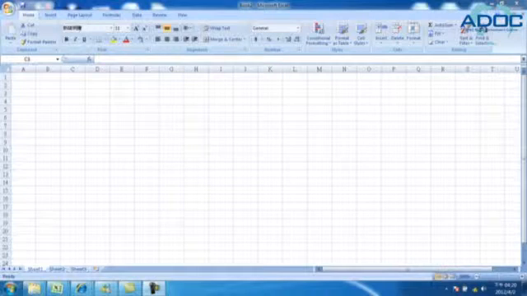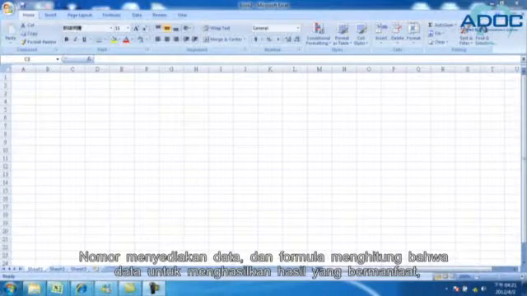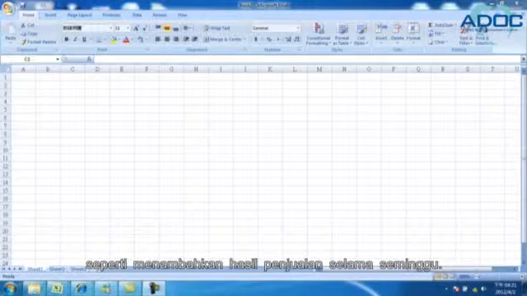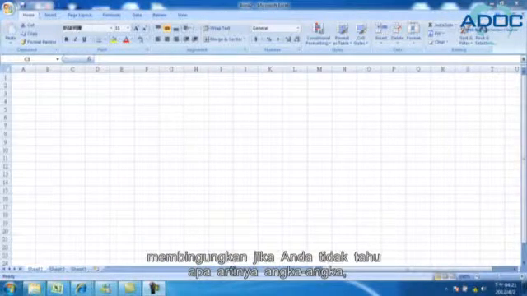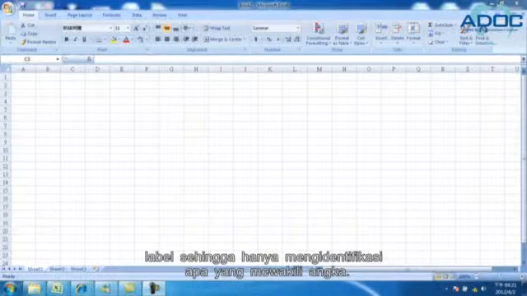Numbers provide the data and the formulas calculate that data to produce a useful result, such as adding sales results for the week. Of course, just displaying numbers on the screen may be confusing if you don't know what those numbers mean. So labels simply identify what numbers represent.